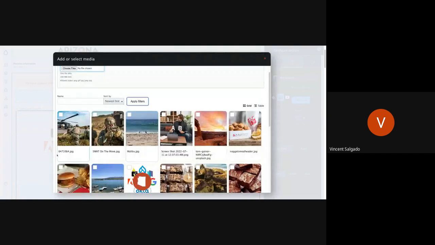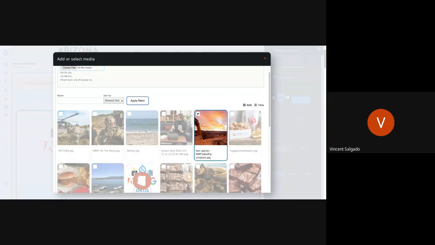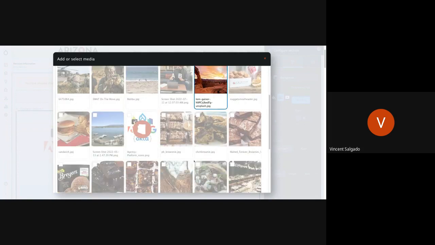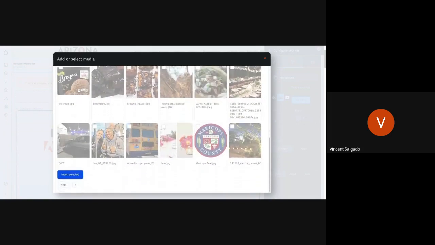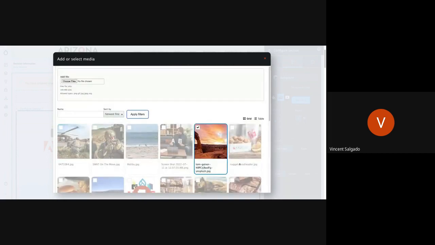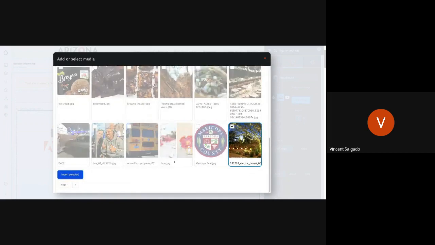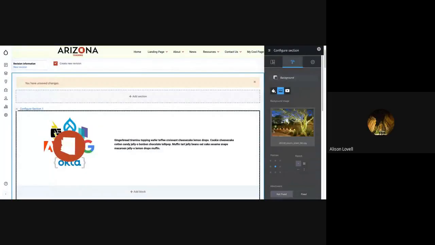So I'll add media, and I will select, let's do this one, a little bit darker. Select.